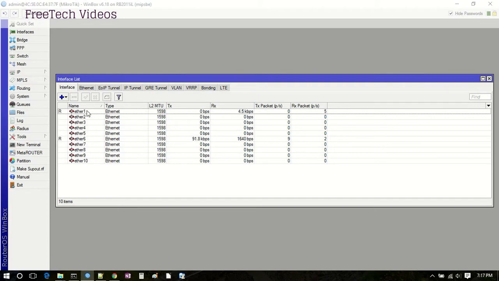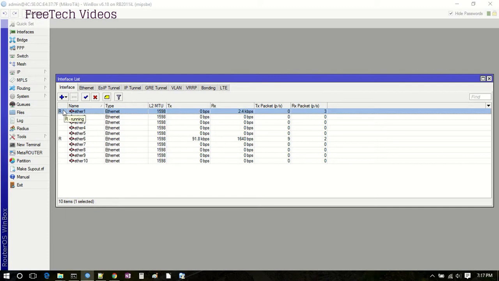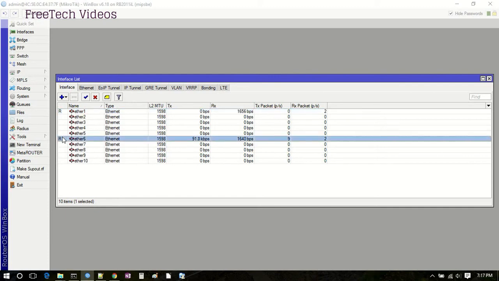Now this kind of router I'm using here from Mikrotik has 10 ports and 2 optical ports. You can see one is connected or running, then the other one also showing R, which is running and connected. Those are the 2 ports. I will be using the first one as my gateway to the internet, whereas I'll be using the sixth one as my local network that I'll be browsing from.